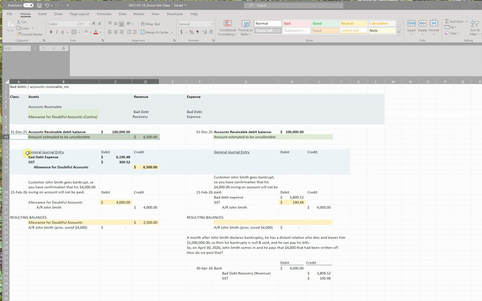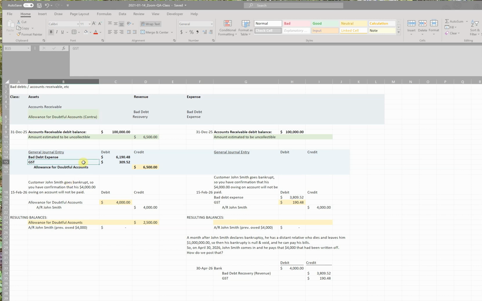So at year end, the accountant does this journal entry to put $6,500 into the allowance for doubtful accounts account. And they have to have a debit to offset that. You can't just throw $6,500 credit into allowance for doubtful accounts. You have to have somewhere to debit. Well, no money came into the bank. It's not going to debit the bank. It gets debited to an expense because essentially it's being eaten up. It's revenue. It's not coming in.